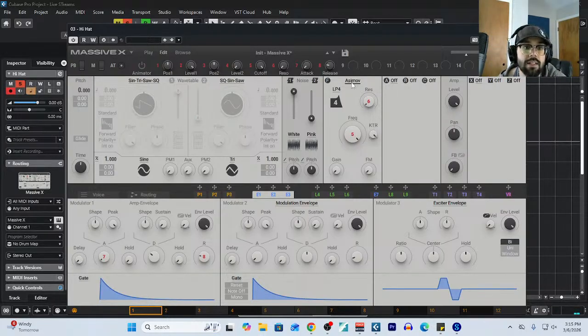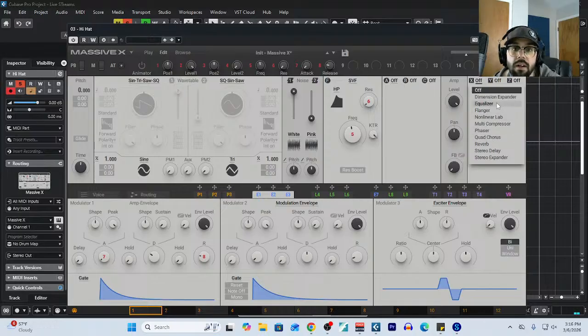Let's apply a high pass filter. Make this a little short.